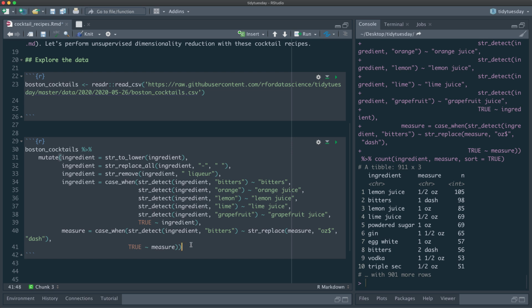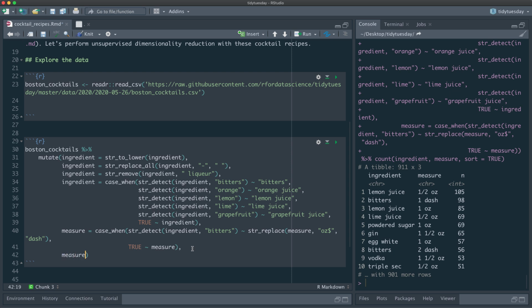Okay, so I've made this correction to the measures. The next thing is that I do actually want a number out of here. So I'm going to replace these fractions that sometimes have a space in front of them with a numerical value, like 0.5.